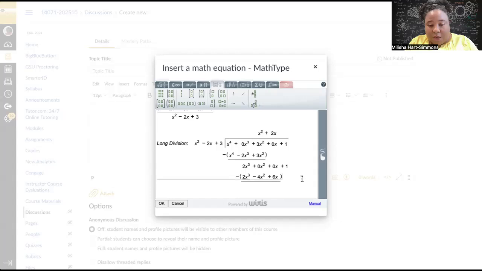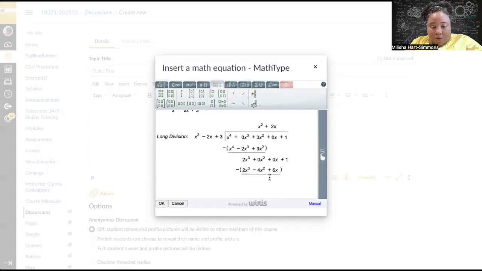And so now, again, you're ready to subtract. You're going to need, let's see, 1, 2, 3. Well, you're going to need 3. So you need a 1 by 3 on this next line. So here we will have a 4x raised to the second power.